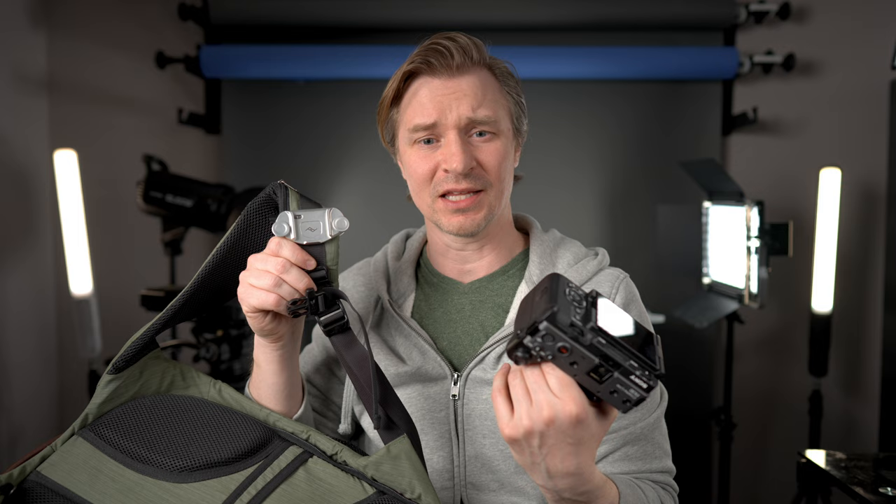Here's a little F38 table tripod slash selfie stick — slide it on, slide it off. I've got one for my camera bag strap when I want to go out and get some exercise. On this side here I actually have a Peak Design clip, and Ulanzi sells an F38 plate that is compatible with this one — it's got the F38 on one side and Peak Design on the other. Very clever if you want to switch over.